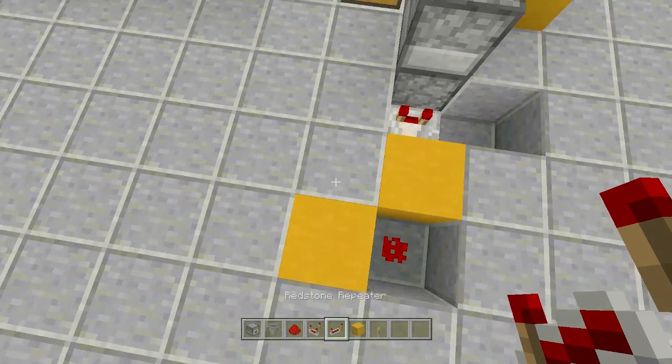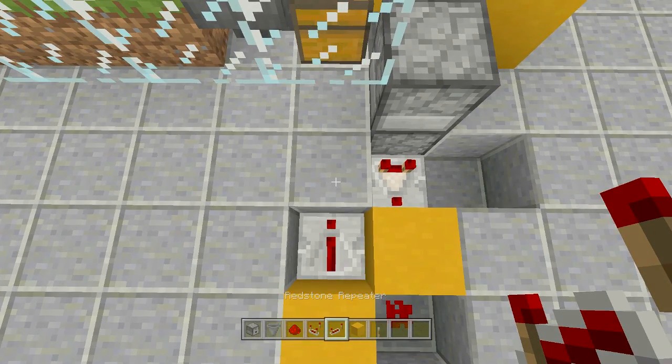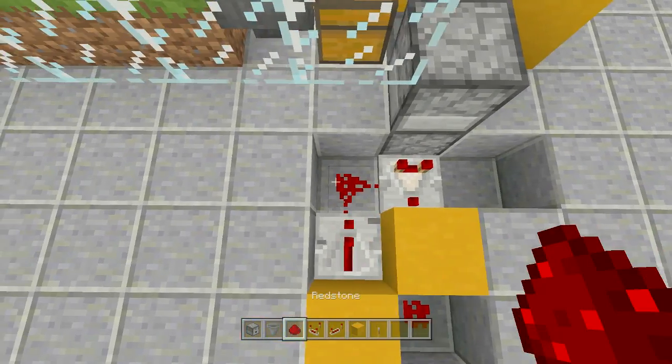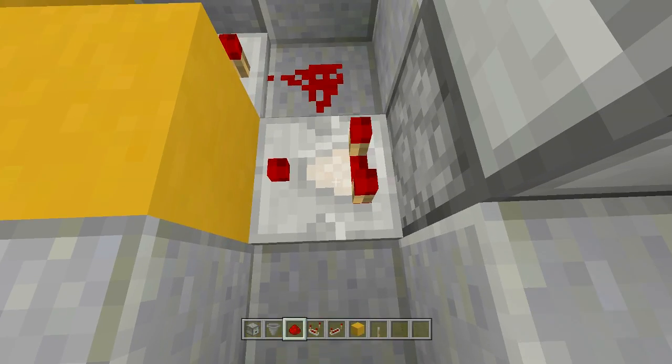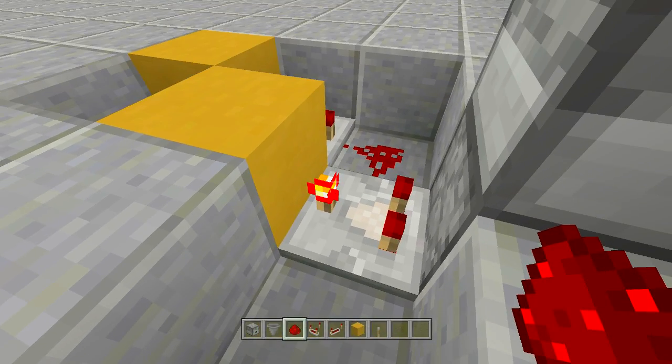And then coming out of this block, we're going to place a repeater on 1 tick delay. Break the block and make sure that redstone is going into the side of the comparator. And make sure your comparator is set to subtraction mode by left clicking it or right clicking it on the PC.